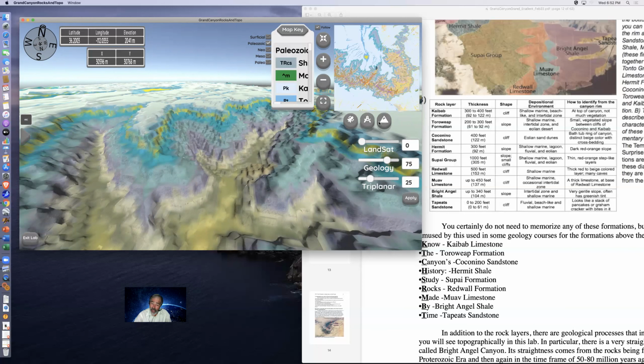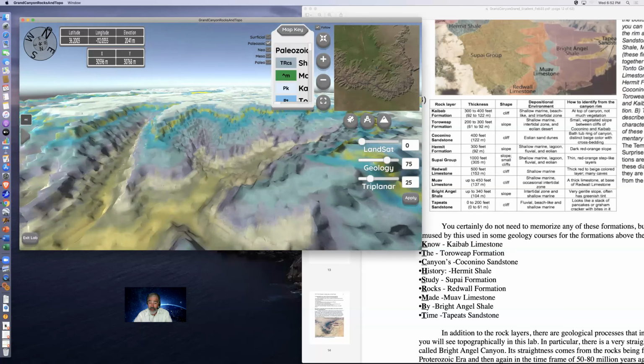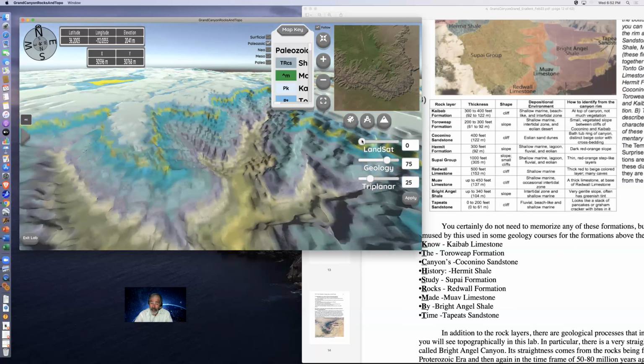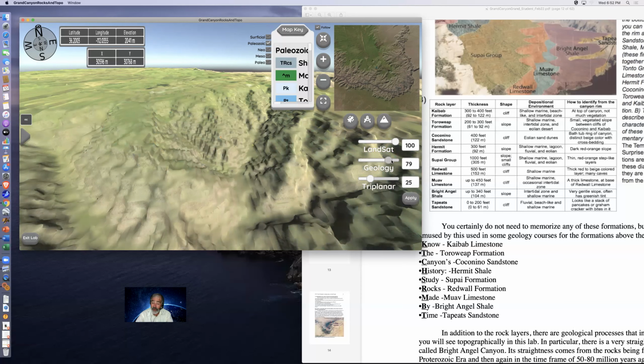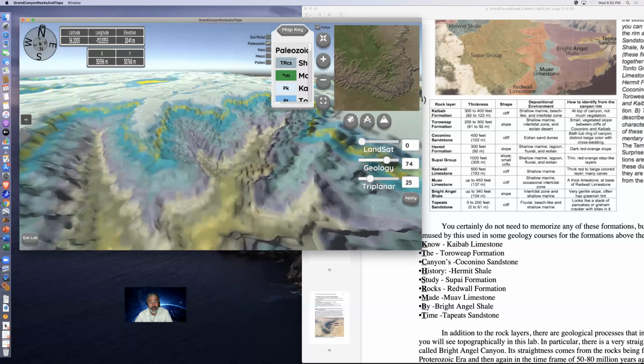So you can see the geology, just the topography, and the Landsat. And this is where I'm going to stay. You can also change the way in which the game looks by shifting around whether or not you see Landsat and just the Landsat view of the Grand Canyon. But I'm going to go back to the original view or close to it, where you are seeing a shader, which is the triplanar, and then the geology a little bit darker. This is a view I particularly like.